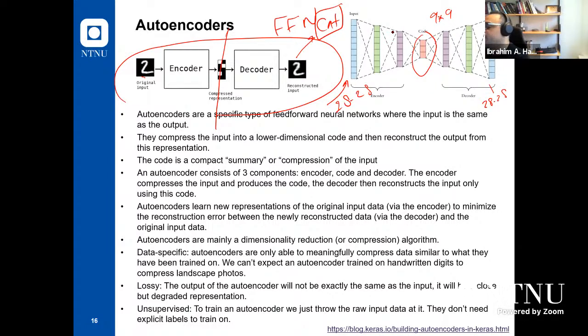It will be a compression of more than 90%. You divide 9 times 9 by 28 times 28, times 100%. How much percentage? You can see how much compression we are doing if we do it like this.